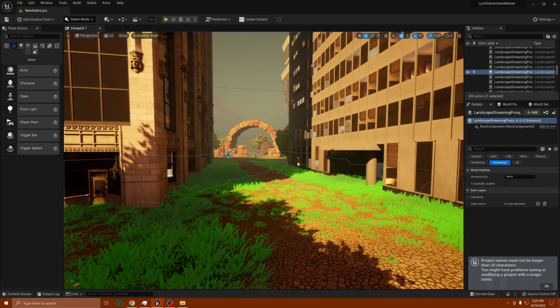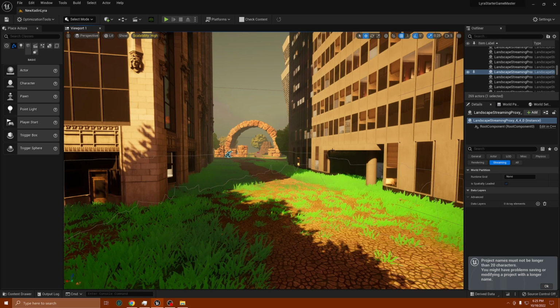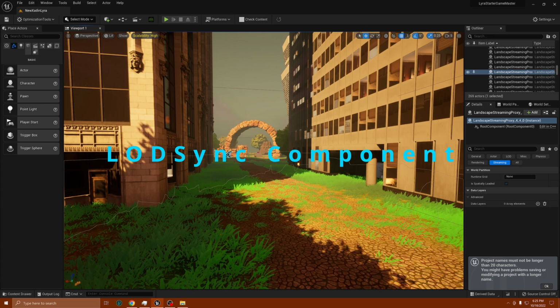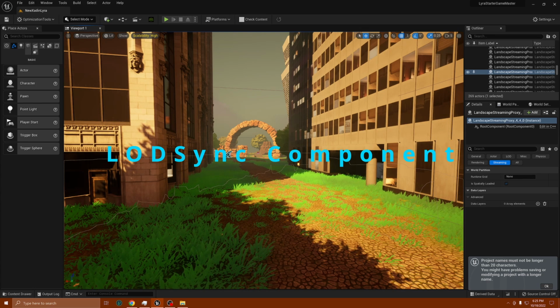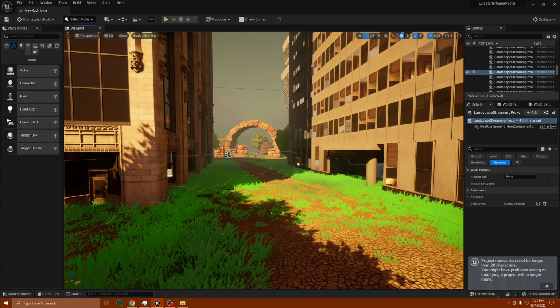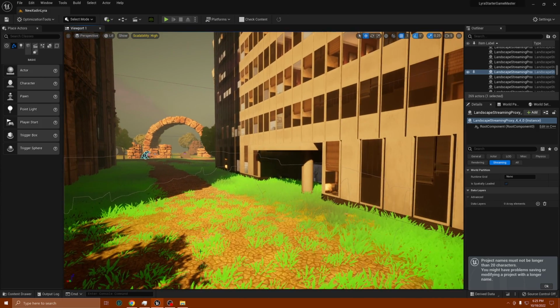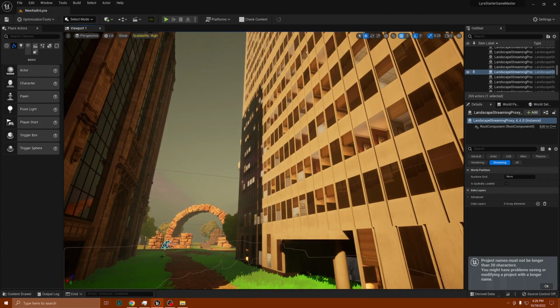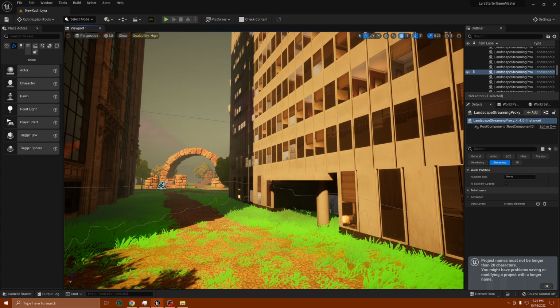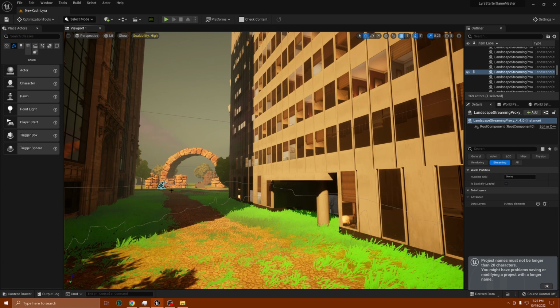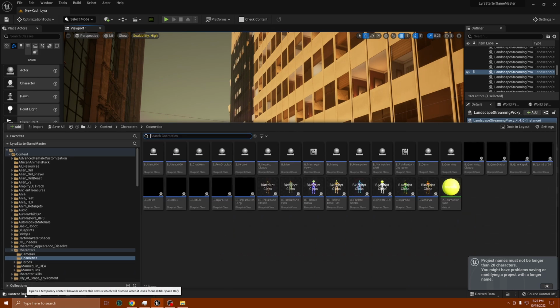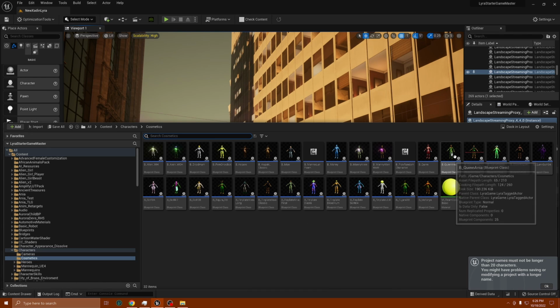The way we're going to fix this is by using what is called LODSync. I figured out my problem because I have metahumans in my project, and I noticed that every time I was anywhere near those metahumans, it was glitching really badly. That made me look more into the metahumans, and they have an HLOD. I'm sorry, guys, it's actually just LODSync. They have a LODSync component on every metahuman character. I can show you one of my characters here to give you an example.